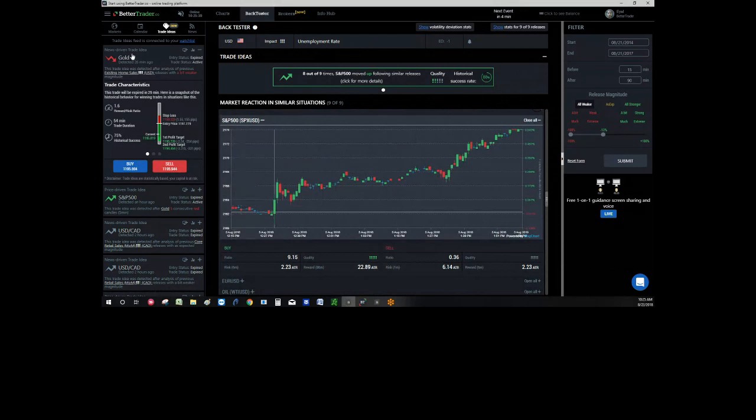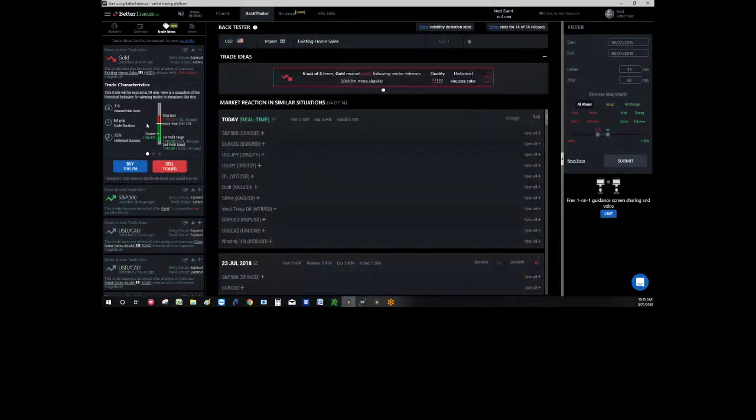You want to see the charts. You don't want just to get a trade idea. You want to click here with one click and get all the trade ideas, all the charts of similar releases for the gold. And then you get your confidence. That's what professional traders need: to see the evidence, not to get some analysis like a black box, but to understand very well where it's coming from.